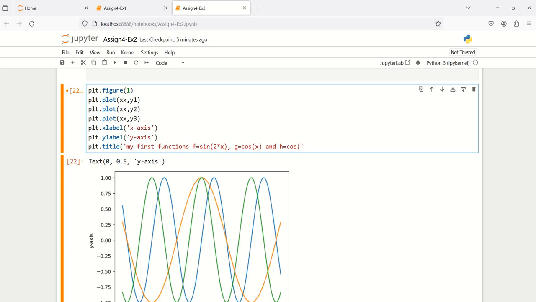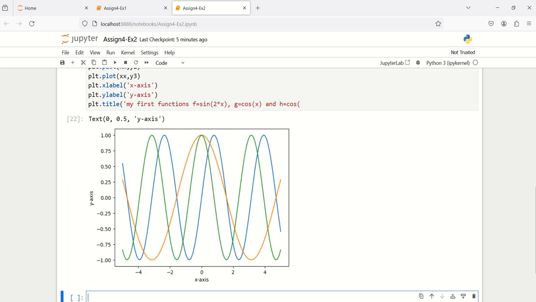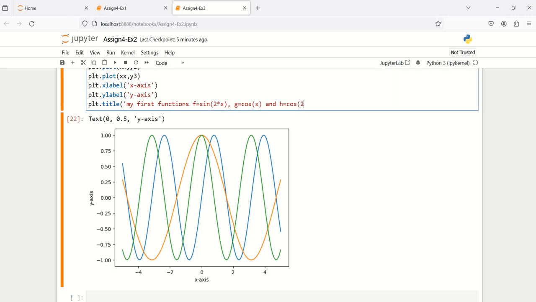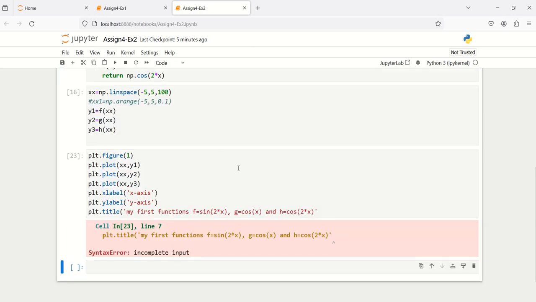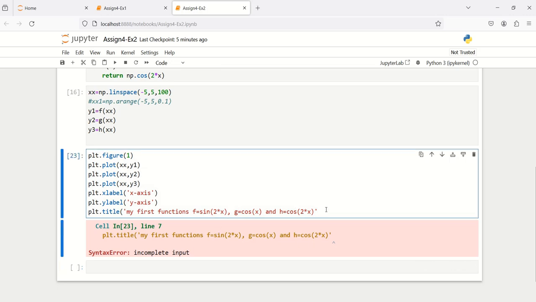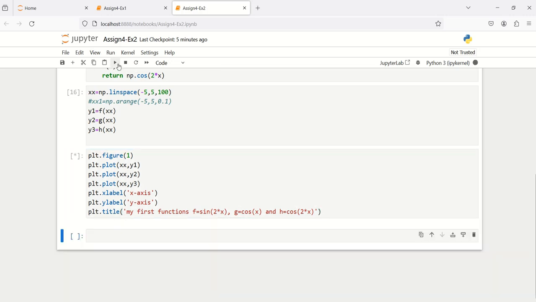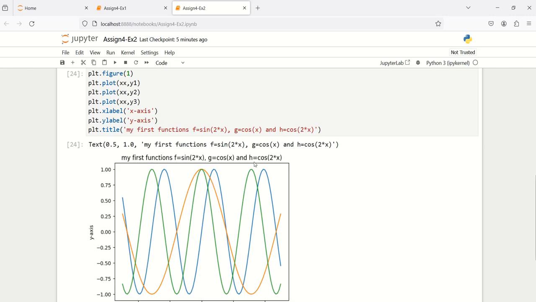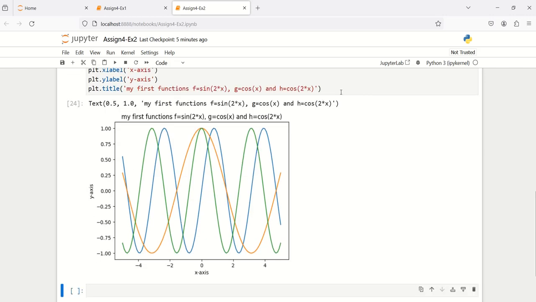Sorry, I didn't close the quotes here. Okay, now if you run it, we have my first functions. You can save your figure in the current directory, or you can keep it like this.